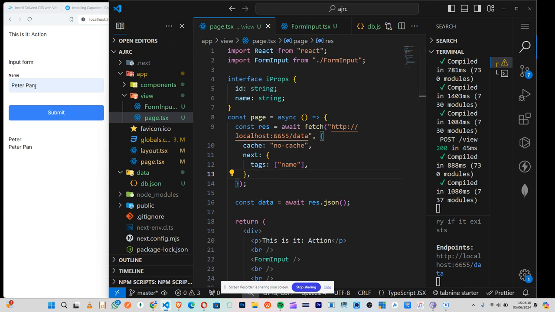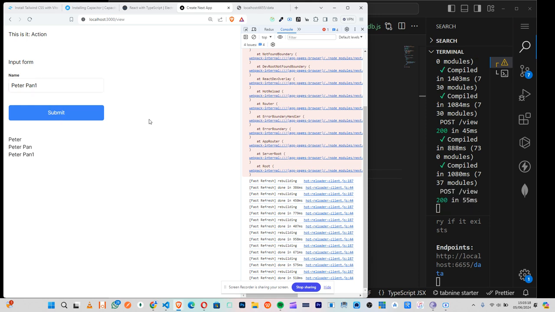Okay, so now we have this. Let me just do one and hit on that. You can see that we're getting our posts in real time. So with just one line of code, we get it. Now, there's one hook, if there's still time, that I want us to look at, which is super amazing: useOptimistic.